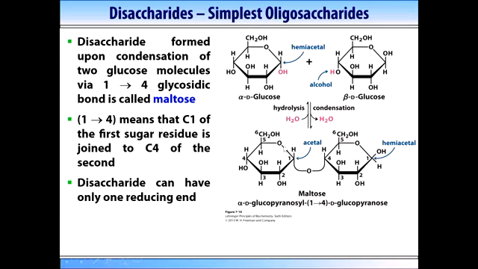So if we made a disaccharide out of these two monosaccharides, would this disaccharide be reducing or not? Let's analyze it first. Would the first sugar be possible to open up? No, because once it's involved in the acetal formation, it's done. It's cyclized permanently. But what about this one? Yes. You can have a long, long chain of these monosaccharides attached the same way, but the terminal one will still be able to open up, right? That will be the one which reduces. As a result, the whole monosaccharide, oligosaccharide, or polysaccharide will be reducing.